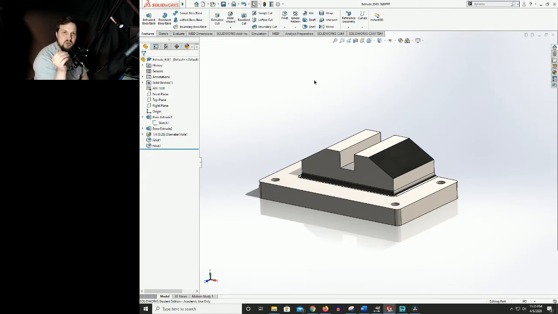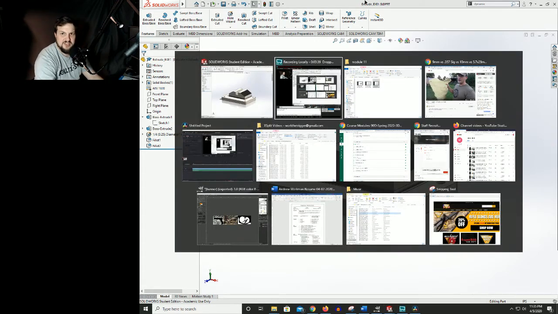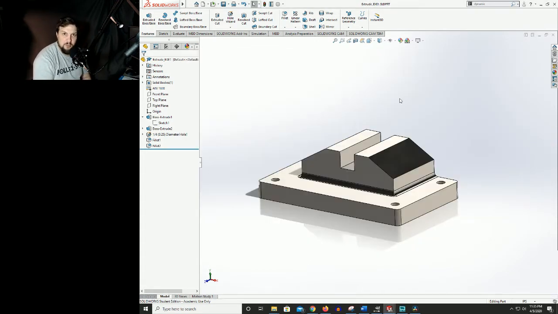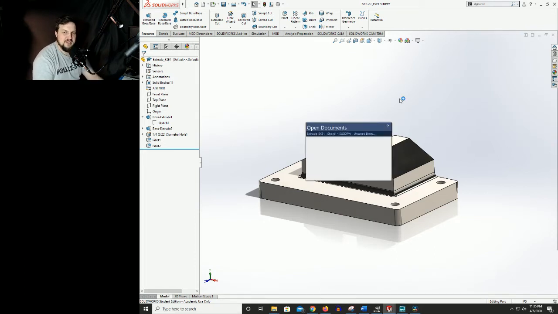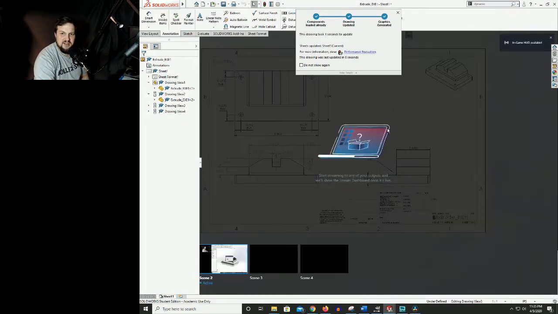Control Tab will cycle you through open files within the software. If you hold Alt-Tab, that will give you all of your open programs. So hold Control, tap Tab. It's going to bring up this open documents. You can click on the other one, and here's my drawing.